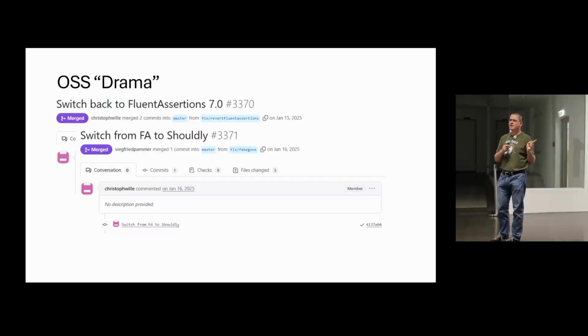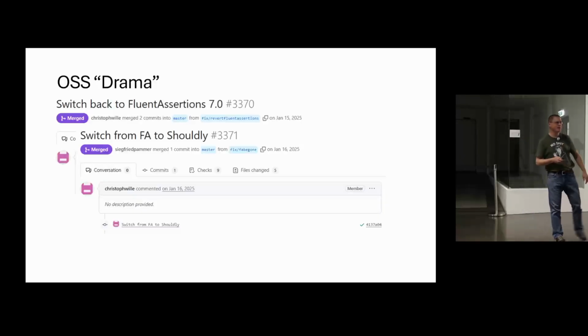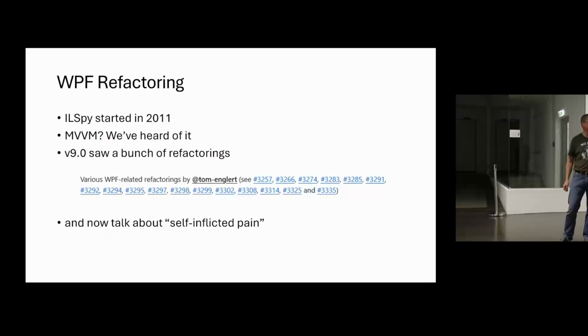That library we are using now in our internal products, which is not open source. That is basically what I would be recommending these days. Shouldly doesn't have enough activity. Awesome Assertions is the place to go these days when you need to do something in that respect. So, a self-inflicted pain.